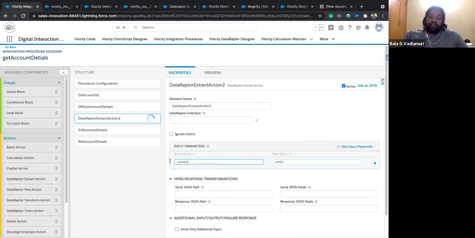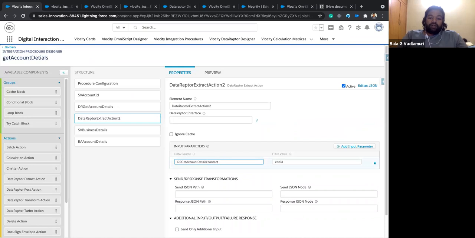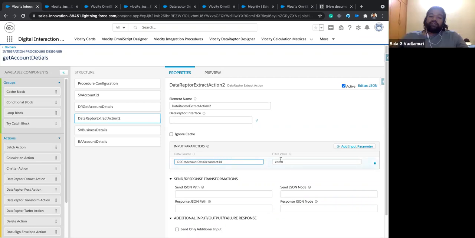I can just have contact colon ID into this data raptor. So the output from this data raptor can be passed as a data source into this element.